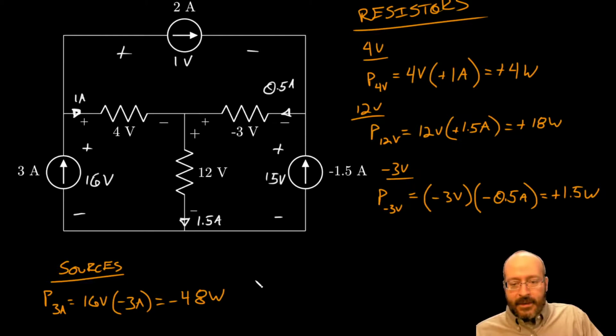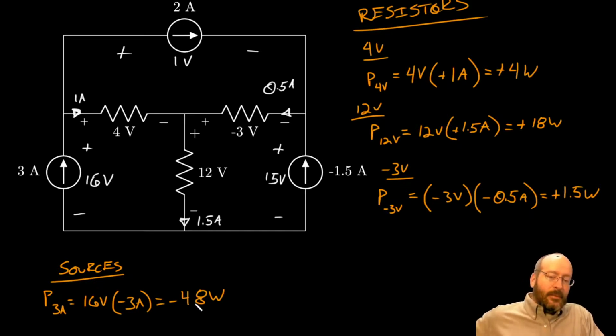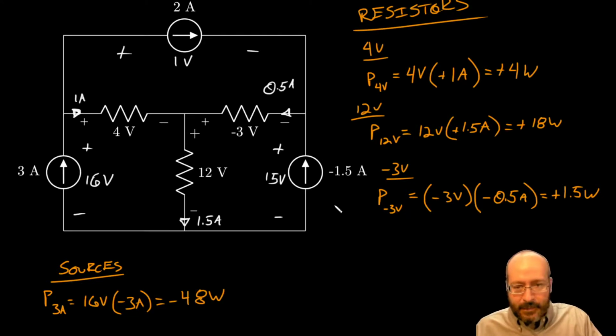Okay, and we kind of expect that. That source is supplying 48 watts. Well, let's see, that's 22 and another watt and a half, 23 and a half. So that's supplying more power. So something else must be dissipating power that we're not anticipating. Okay, so let's go look at our other supplies.